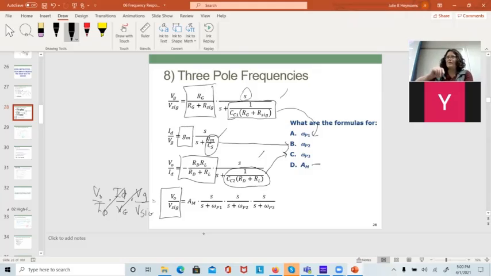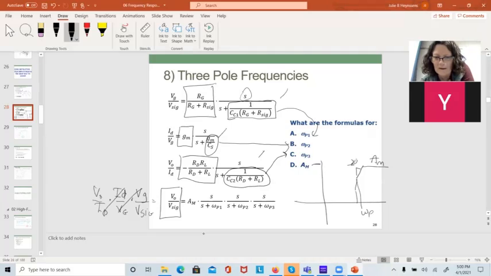So if I can find out where each of those individual pole frequencies are, I know my transfer function is going to look like this. Midband gain is where it's going to go up to. Steeper, steeper. Let's just say minus 20. I need to draw this better. This is going to be omega p, one of them. This is going to be another one, omega p. There's a better picture in the next slide or so. And this is at another omega p, where the slope just keeps getting steeper and steeper as we go on. Let's find the picture like this.